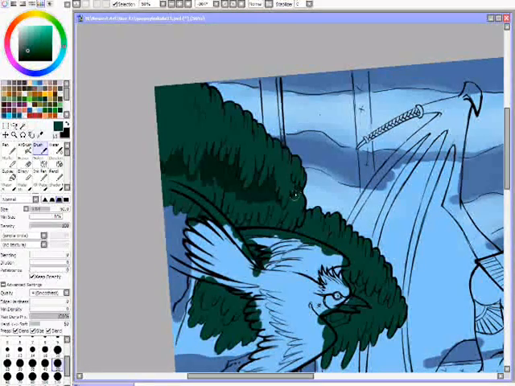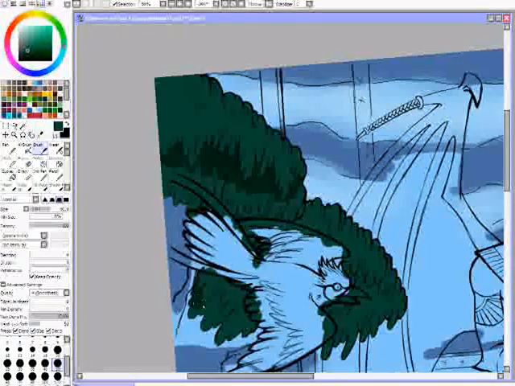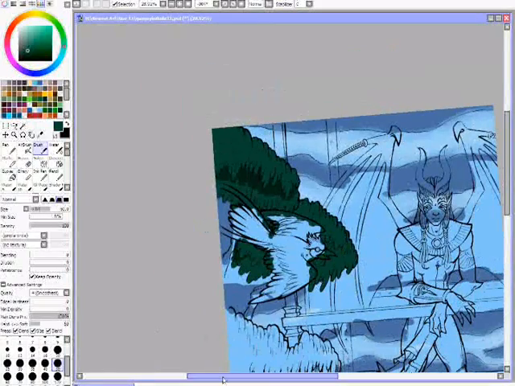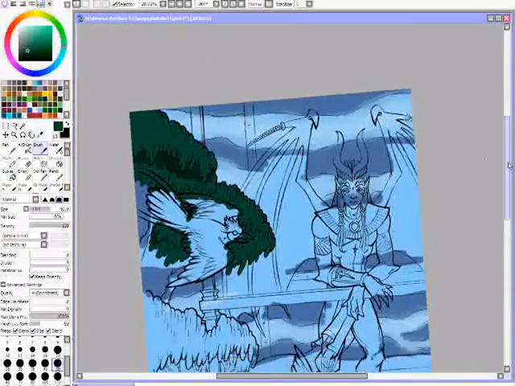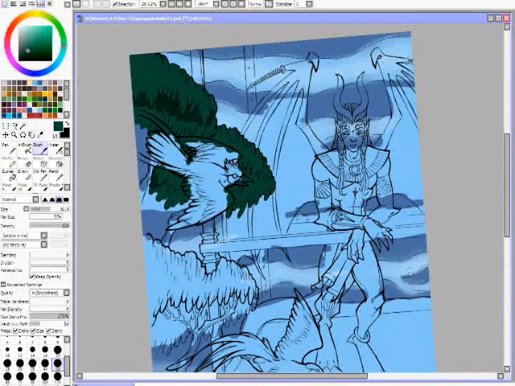I'm going to have multiple light sources in this, but I usually don't do anything about the second light source until after I've colored it. And then I start adding in those secondary lighting. But for today, to make it easy and simple, I'm just going to have the one light source, which is going to be like the moon, since this is kind of an evening scene. I think later I'll make the phoenixes glow, and that would be my secondary light source, but we're not going to worry about that right now. That starts getting overly complicated.